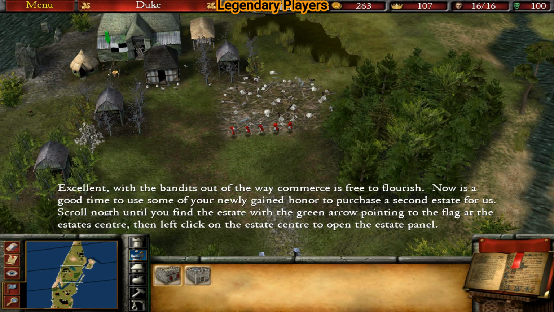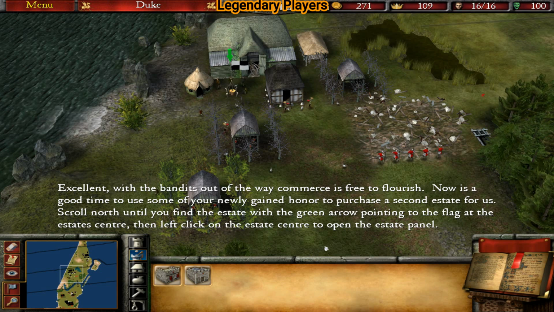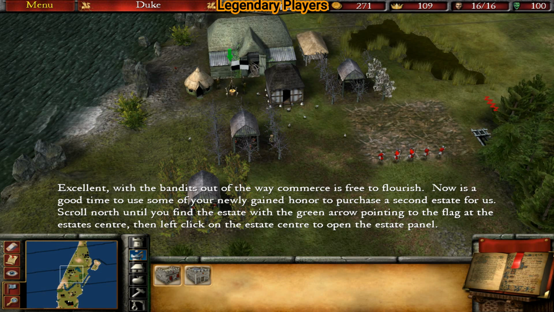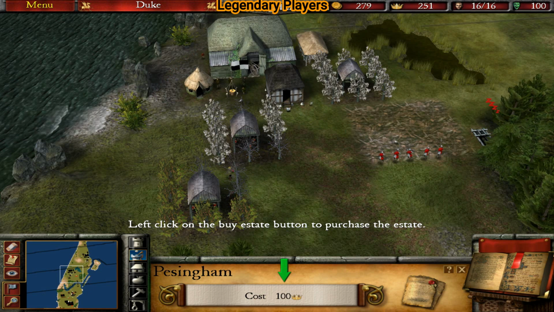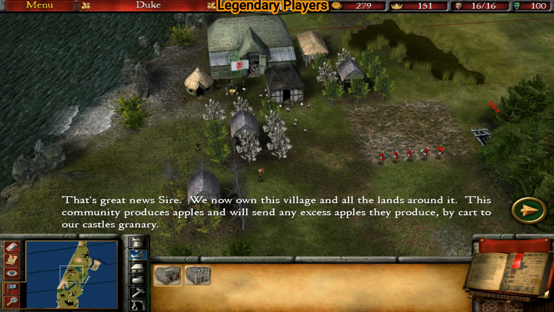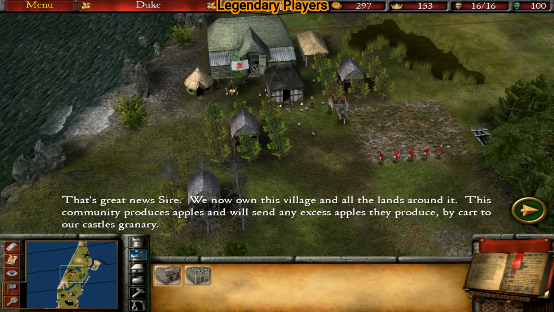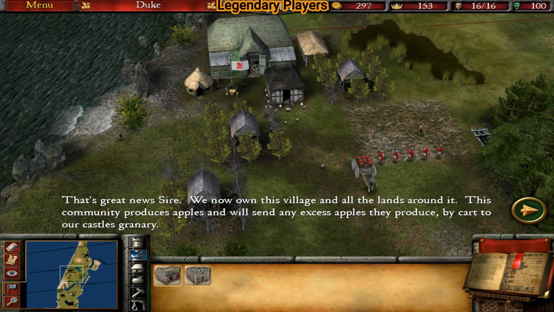Now is a good time to use some of your newly gained honor to purchase a second estate for us. Scroll north until you find the estate with the green arrow pointing to the flag at the estate's center. Then left-click on the estate center. Left-click on the Buy Estate button to purchase the estate. That's great news, sire. We now own this village and all the lands around it. This community produces apples and will send any excess apples they produce by cart to our castle's granary.